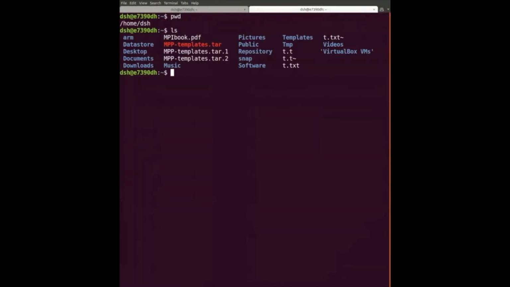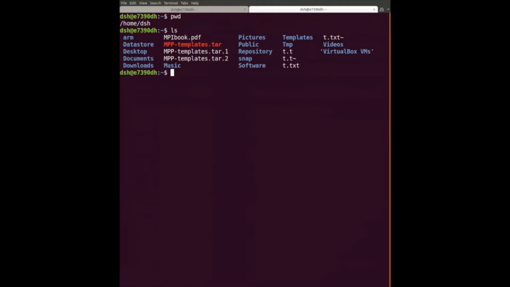This is on my local file system. Okay, so I'm in home DSH and if I list, then I've got a PDF copy of an MPI book, which was available for free during lockdown from Wiley, which is quite nice of them.